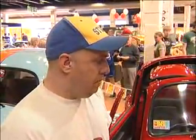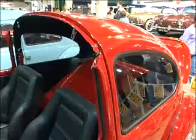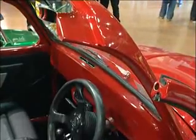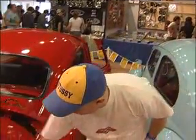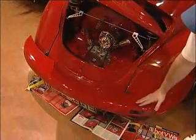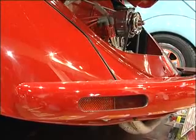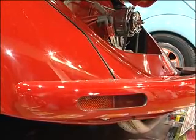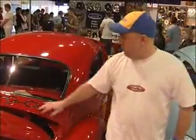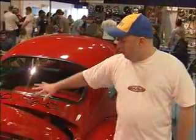It's been repainted, with all new metal put on it. Mods on the car include the Targa top, which fully removes, and removable door tops as well that come in with a string clip. Moving to the rear of the car, you can see that the Targa bumper is on the back here, and it incorporates a single blade bumper with the steel on the top. It's contoured around to the shape of the car and incorporates these Targa rear lights here. Moving up, you've got a rear script with the Targa spelling out the name of the car.